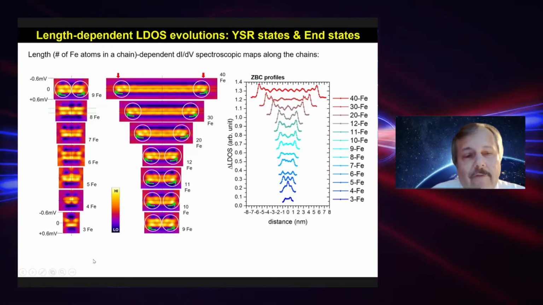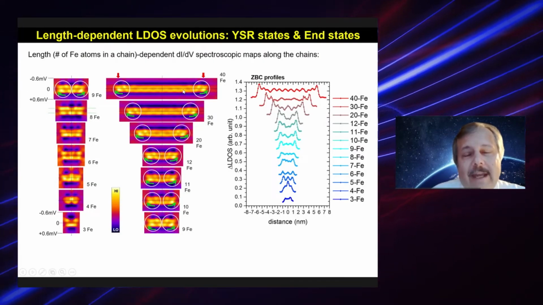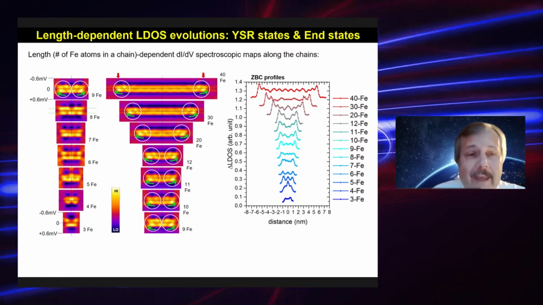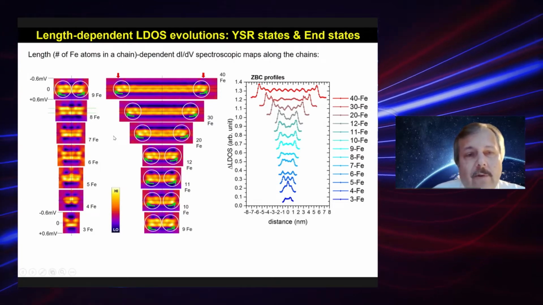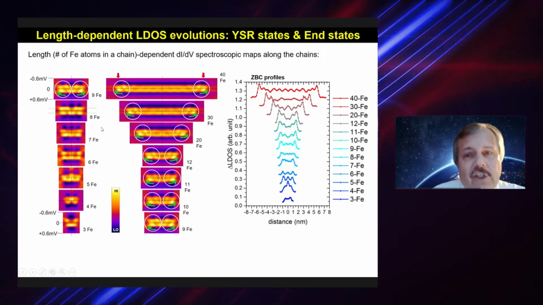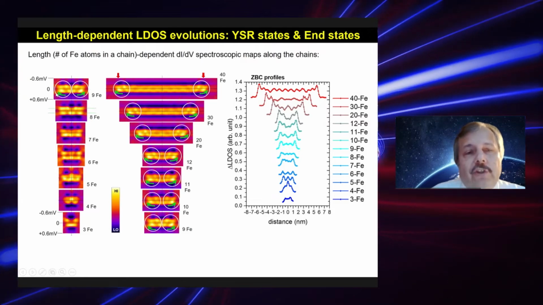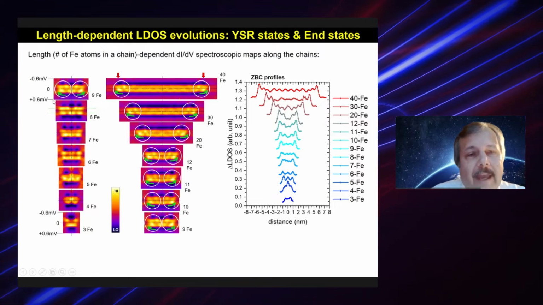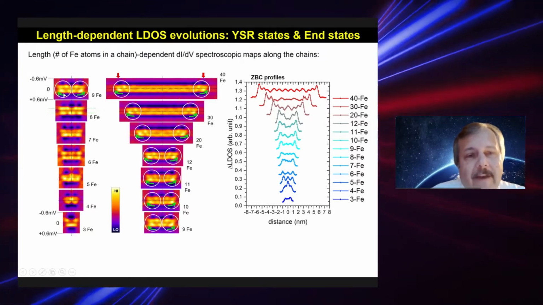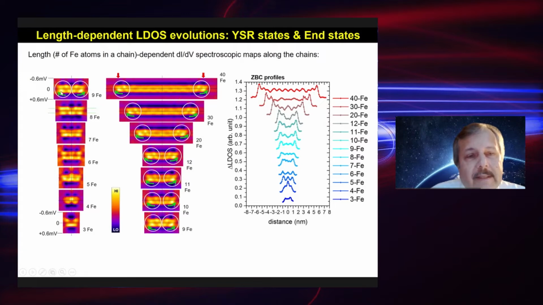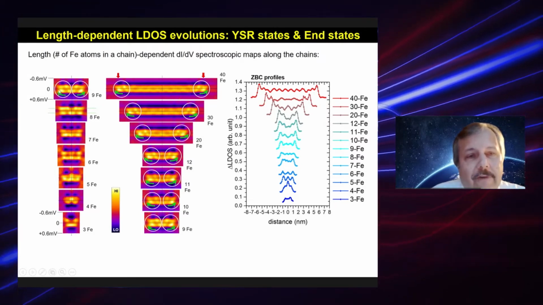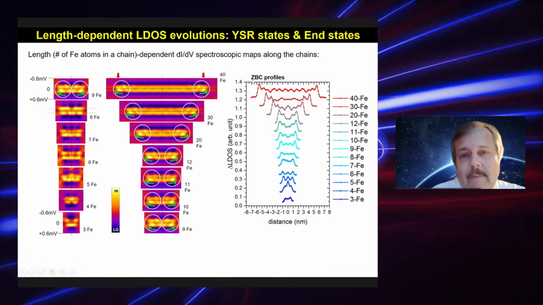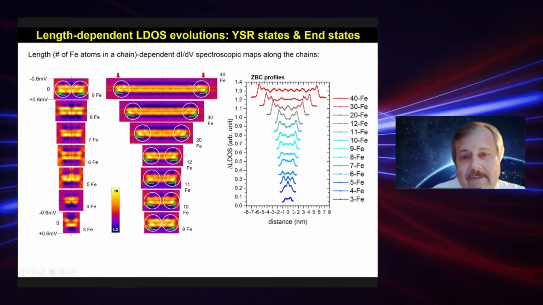In particular, we can look from the single iron atom up to a 40 iron atom chain. So we can really look at the evolution of the states as a function of chain length. And we have the data for all the different chains. I only have here a subset of data for some particular chain lengths. And the plots I'm going to show now and in the following are very important. So on the y-axis, we have the energy, and on the x-axis, we have the spatial coordinate along the chains. And as a function of chain length, we can look, for instance, at zero bias conductance profiles. And this is shown here, zero bias conductance profiles as a function of chain length.